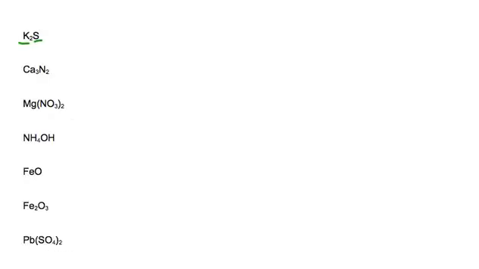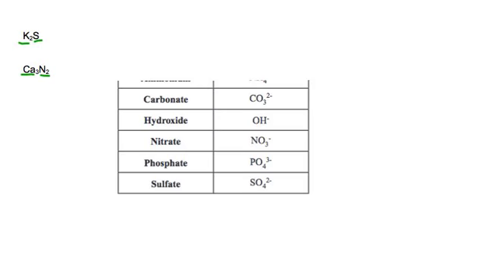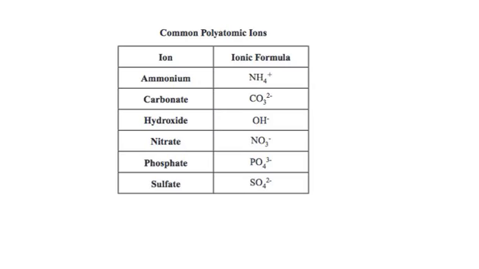So here I've got calcium and nitrogen, metal and non-metal. Here I've got Mg as a metal. Now, NO3 is not a non-metal per se. It's a group of things, but it's a polyatomic ion. It's one of these groups. So that's a dead giveaway that it's ionic, because it has a polyatomic ion in it.